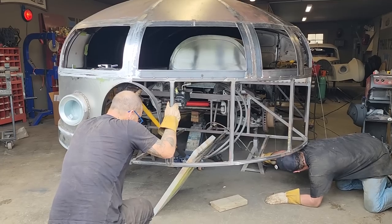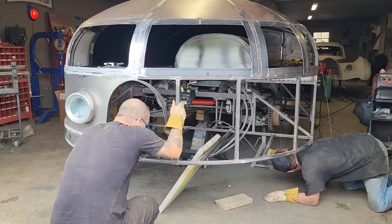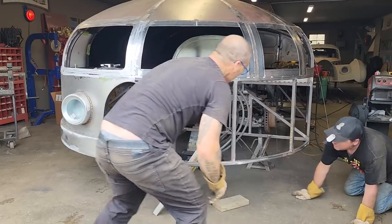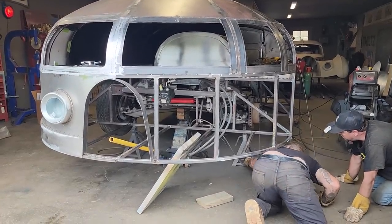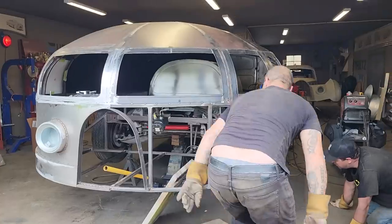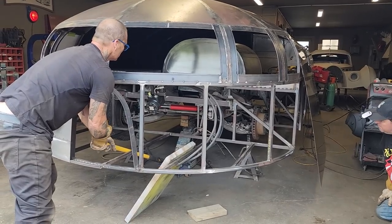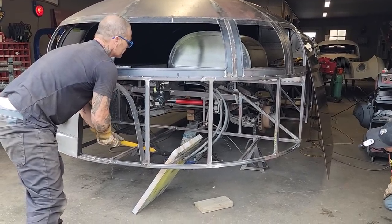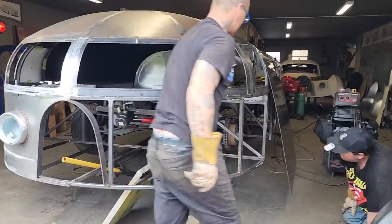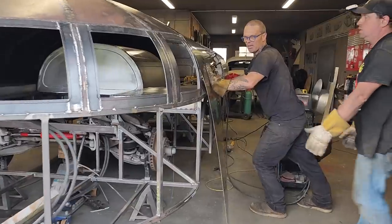Slide underneath that now? Yeah, I'd slide underneath. Let's bring it back just a second. I don't want to slide down inside. All right, that should be good. Right there, we're on our jack stands. Now we're going to commence making this fit.